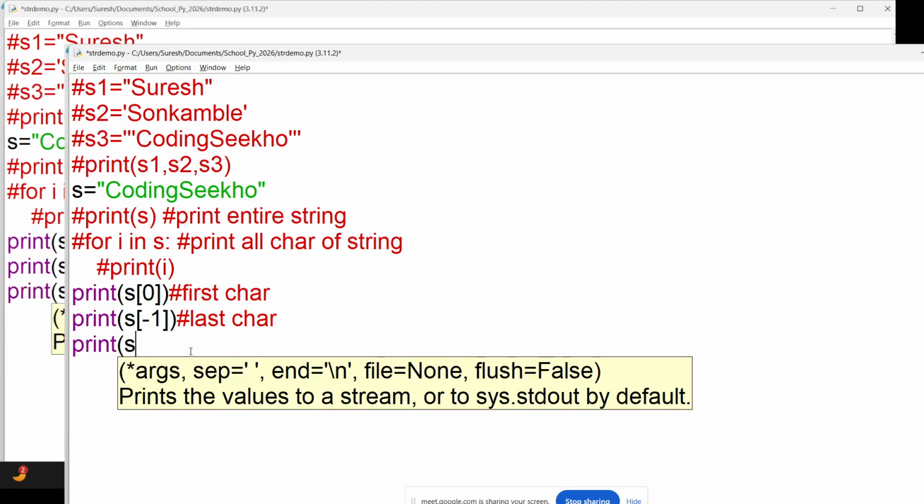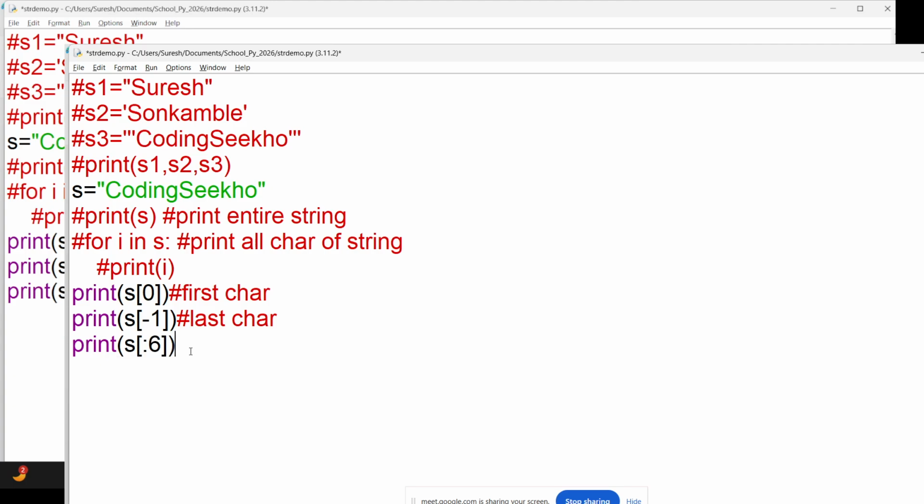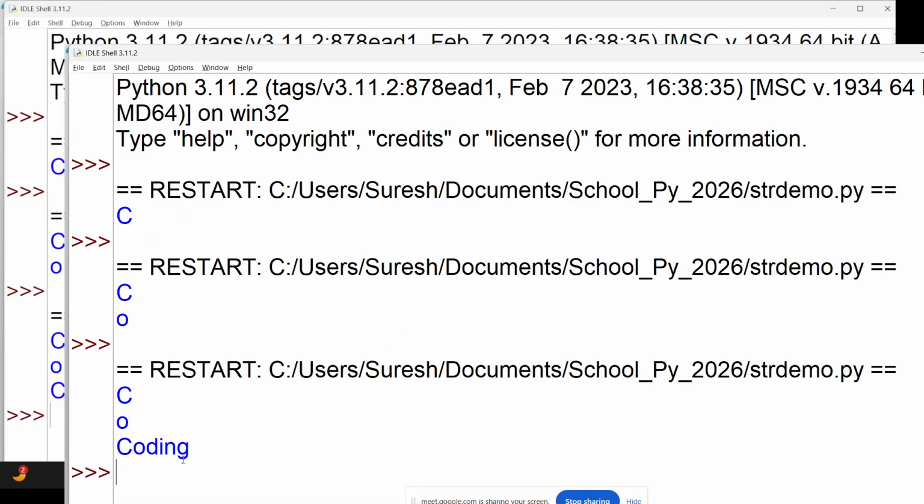Print s of colon 6, meaning a default 0. Start with 0 up to before 6, so 0 to 5 will be printed. If I run this, you will get coding as the word. This is the first way.